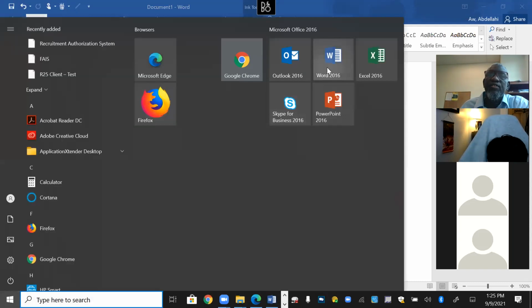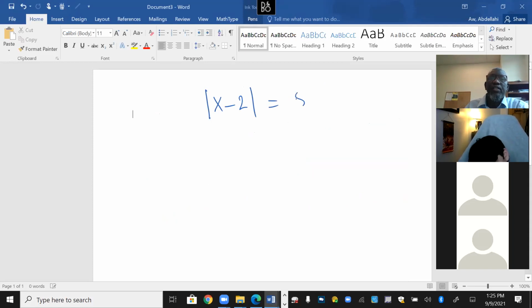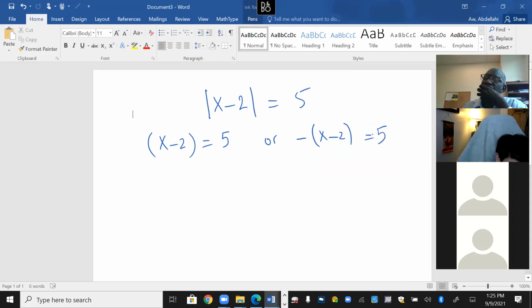The way you're saying is this. When you have the absolute value of x minus 2 equal to 5, you say either x minus 2 equals 5, or negative x minus 2 equals 5. Which is exactly the same, because this negative, we can transfer it, right? We can move it from here to here, but if we put it in this way, it will change. This is exactly the same way. It's not even two ways, it's only the same way, frankly.